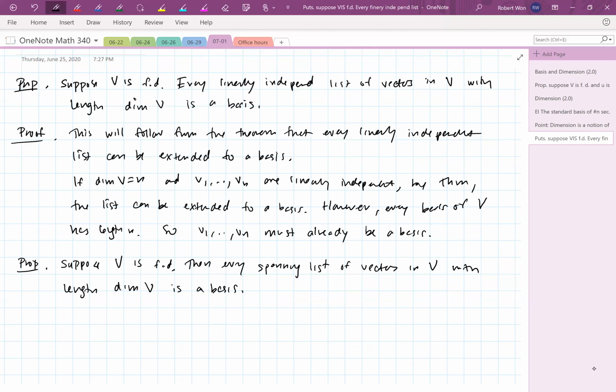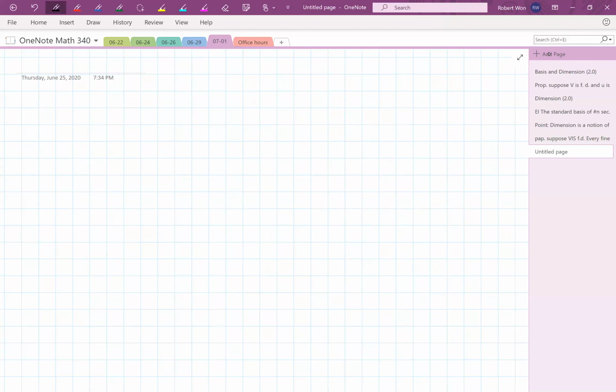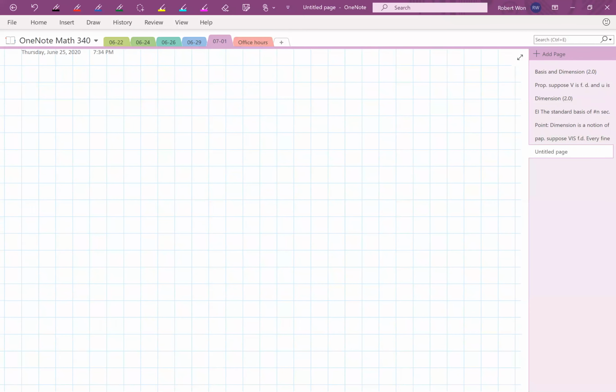Okay, so it turns out that these two results are kind of nice because to show that something is a basis, by definition, you would need to check two things. You need to check linear independence and spanning. But if you know the dimension of the space, then this theorem says you only need to check one thing. If you have 5 vectors which are linearly independent in a space of dimension 5, you're done. Okay, so your book gives a nice example. I'm just going to copy the example from your book, but it's nice if we can go through it together. We can try to understand it a little bit.